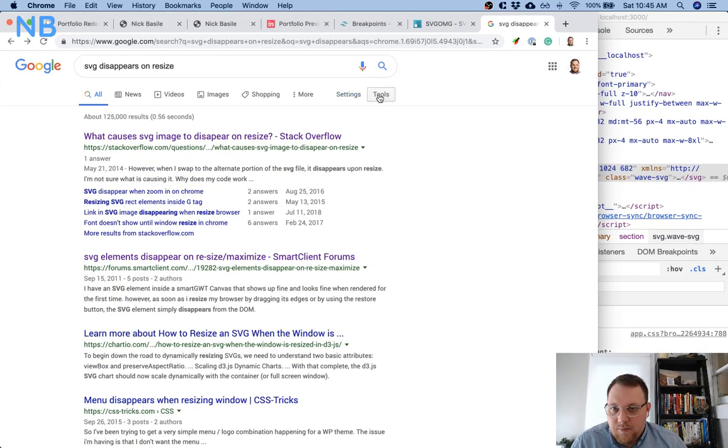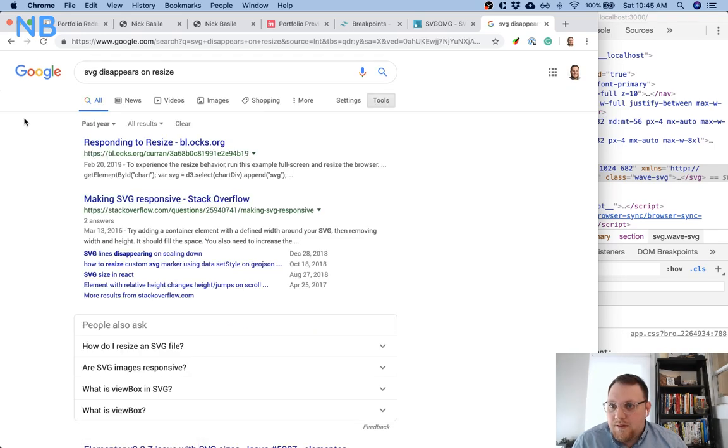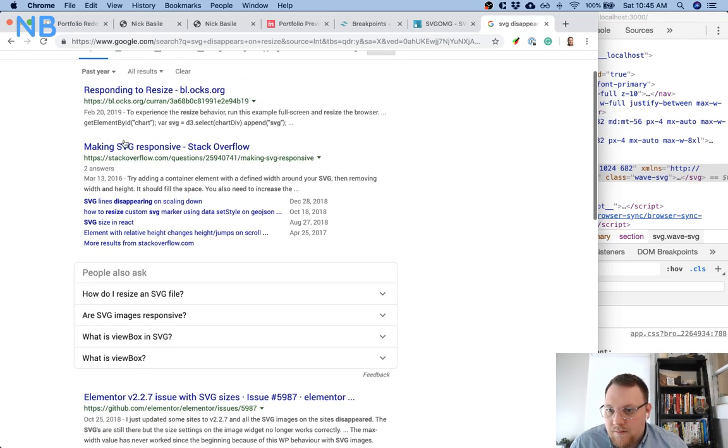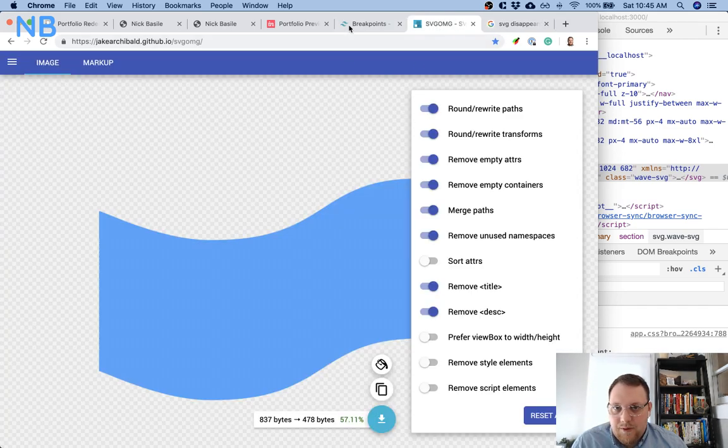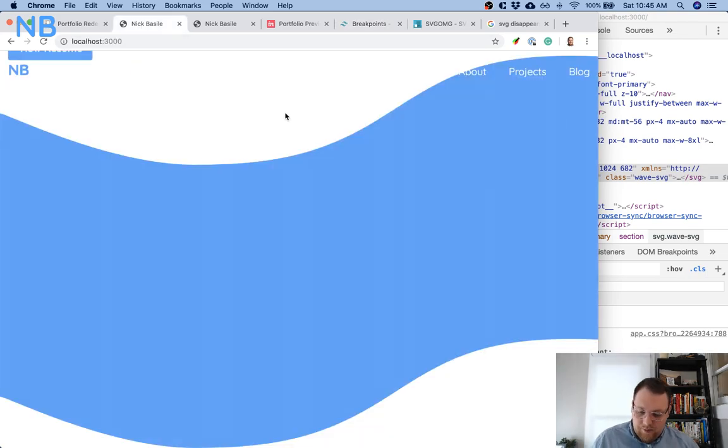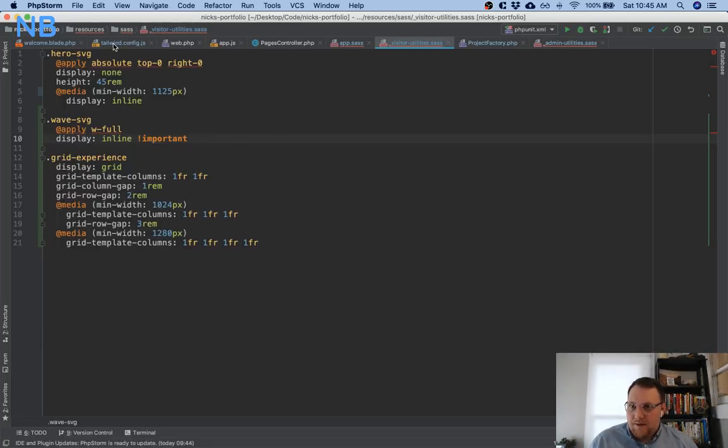Okay, maybe I've got to set the width on the container as opposed to the element itself. That would explain a lot.